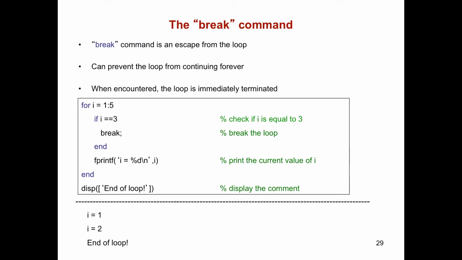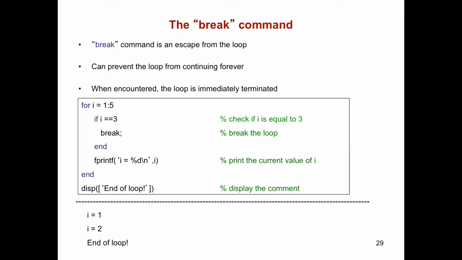So I have a question. Is Juan here? Juan, if I actually put this check after fprintf, what would execute here? How many printouts would I see here? You would say 5. No. So what would happen for 3? Oh, you would say 3. So I would see 3 because it would print it and then it would check and get out of the loop. So be careful with that.